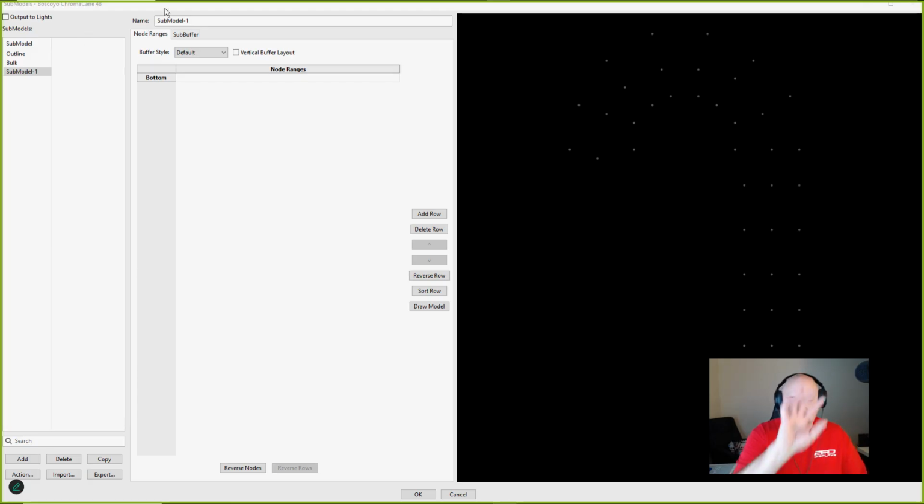First, let's just walk through the submodel dialog so that you're aware of some things in here. You may not use all of these. It may be important to you, may not. But one of the things that can help you as you're doing things over time in xLights with the submodel dialog is knowing what all of these functions are.